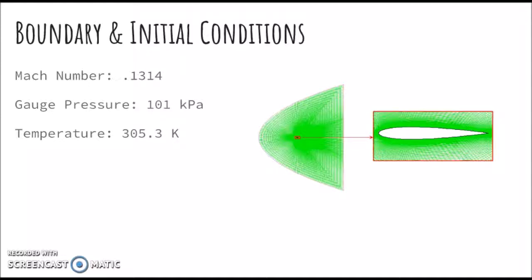The main differences between the flow of the airfoil in a racing application versus an airplane is the temperature, pressure, and velocity differences. For each attack angle, the Mach number was only 0.1314, which represents the typical speeds of a sprint car at 90 miles per hour. The pressure used was standard pressure at 101 kPa, and the temperature was 90 degrees or 305 Kelvin to represent the temperature of the best day of the year, race day.